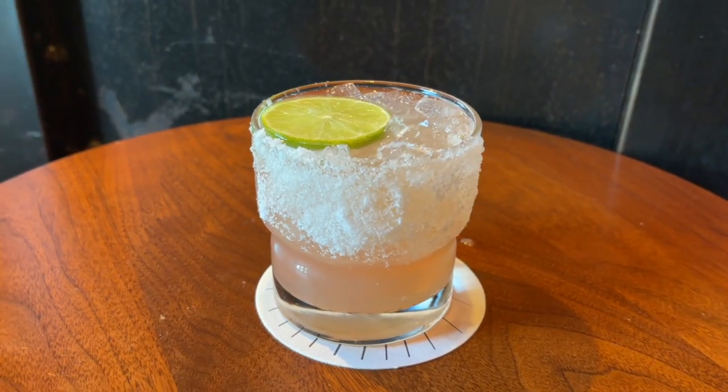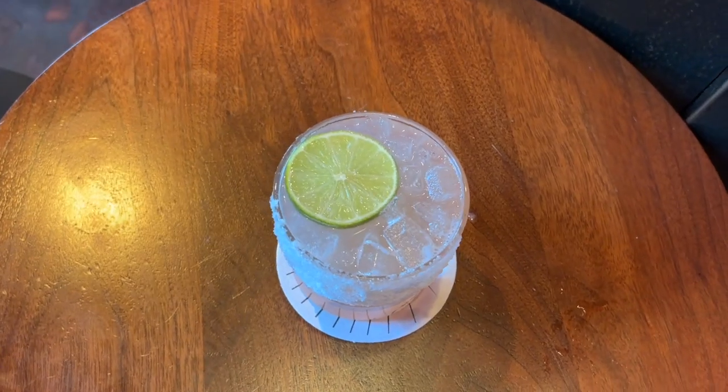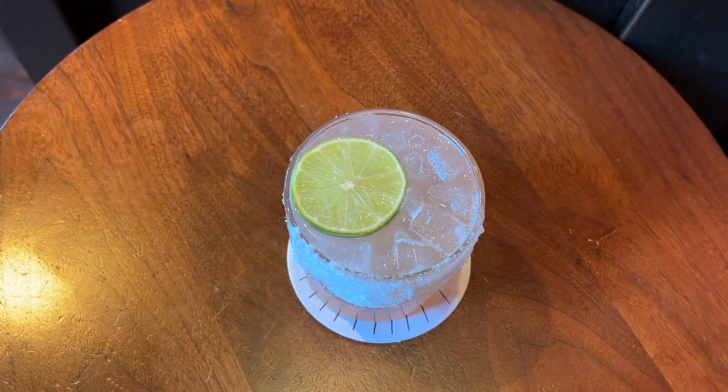Also from the happy hour menu, I got the South of Nowhere. This is a tequila-based drink. In this one are 21 seeds, grapefruit, hibiscus, tequila, agave, lime juice, Fever-Tree sparkling pink grapefruit soda, and half a salt rim. That half a salt rim being important, that's gonna come back later.